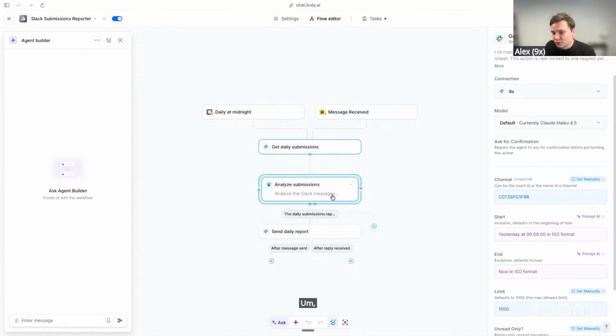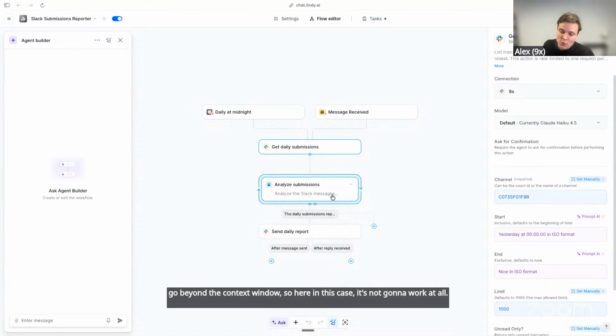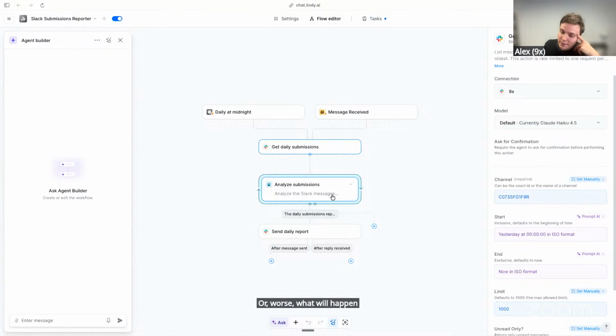So either we're going to go beyond the context window, and in this case it's not going to work at all, or worse, it's going to start to hallucinate. If you give it too much data, it's not going to calculate the right metric.